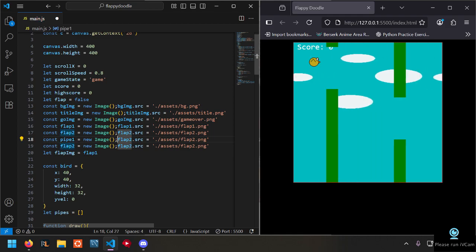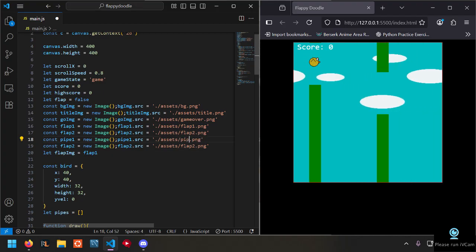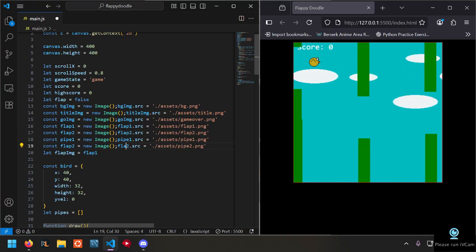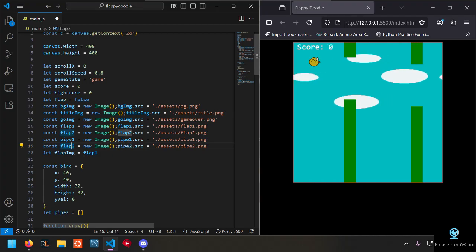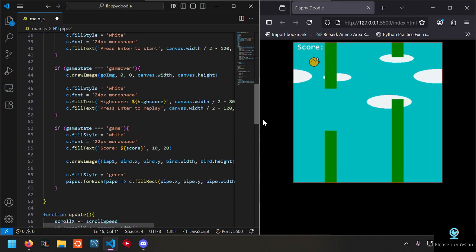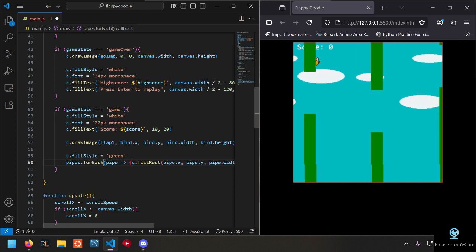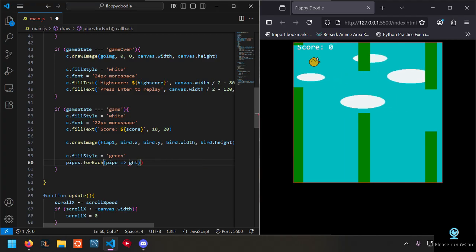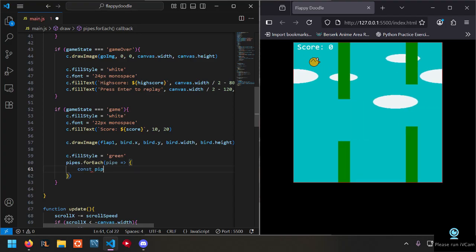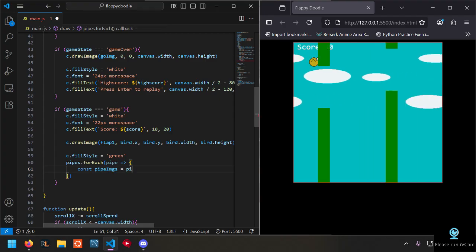Pipe 1 changes to pipe 2. All right. Now we're drawing the pipes.